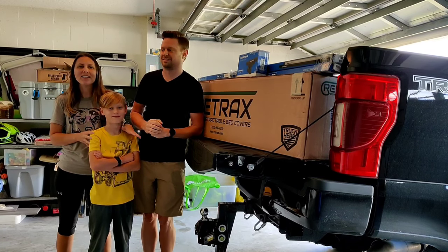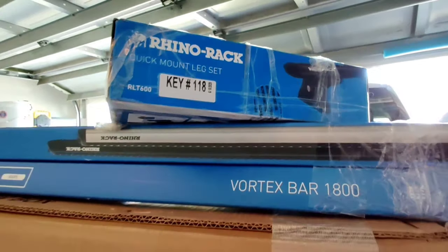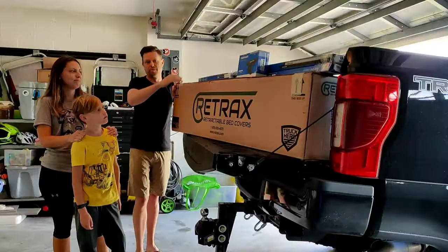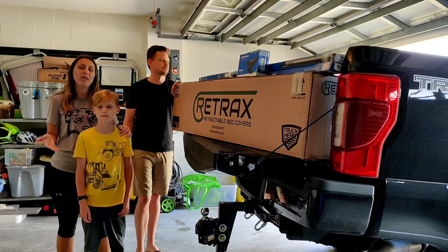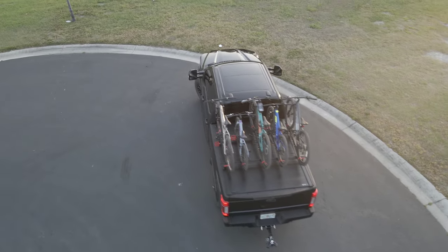Today, our Tremor is getting some goodies. What we got is the RetraxPRO XR and a Rhino Rack for on top of the tonneau cover. Really excited to get it put on. Yes, we really need this, especially for traveling to Utah. We are going to be bringing all of our mountain bikes, so now we're equipping the truck to fit our needs.